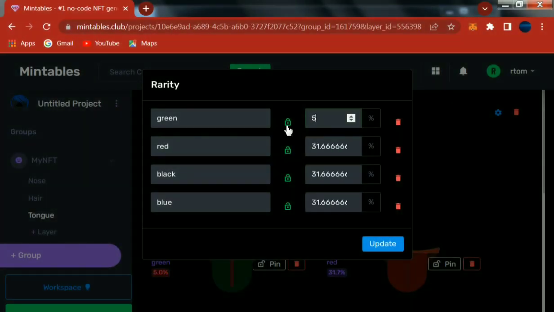Now let's set the rarities. Let's make green very rare with 5%, and let's make black very common. I will make black 71.